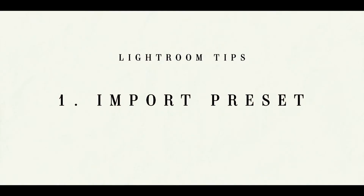Alright, today we're going to talk about 7 tips to edit faster in Lightroom. Alright, so here's the first tip. Apply an import preset when you're importing your photos.